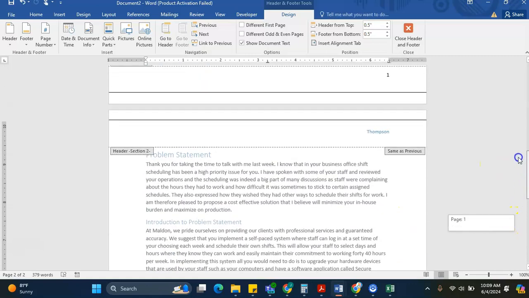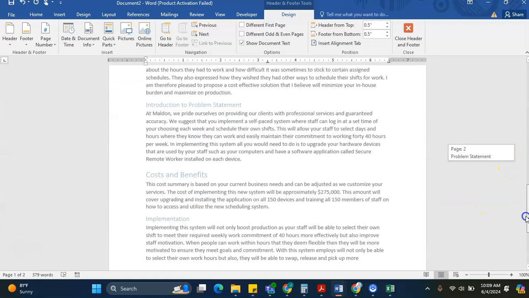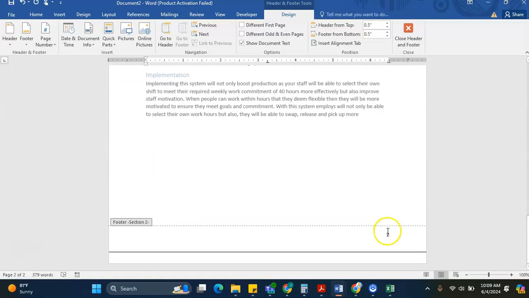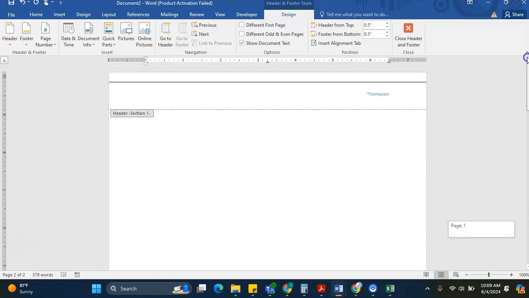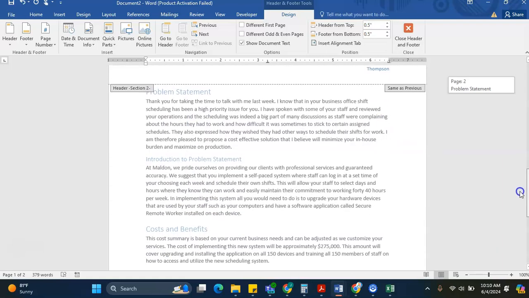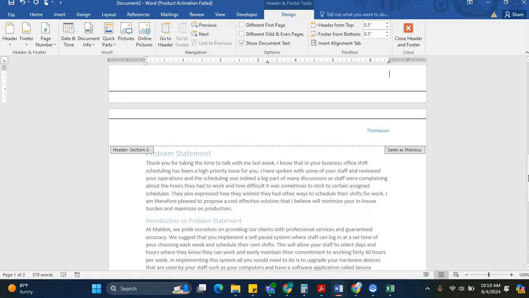When I go up to page 1, I can delete this, and when I go down to page 2, my 2 is still there. So that is how you would unlink a header or a footer that is not supposed to appear in a particular section. And that is the purpose of using the next page break option.